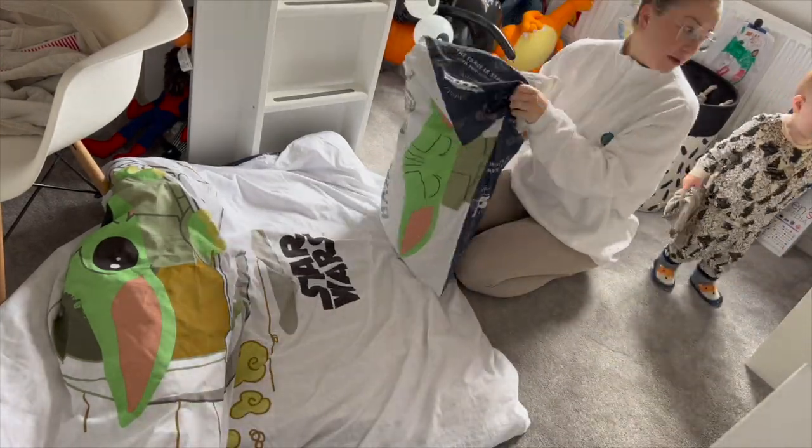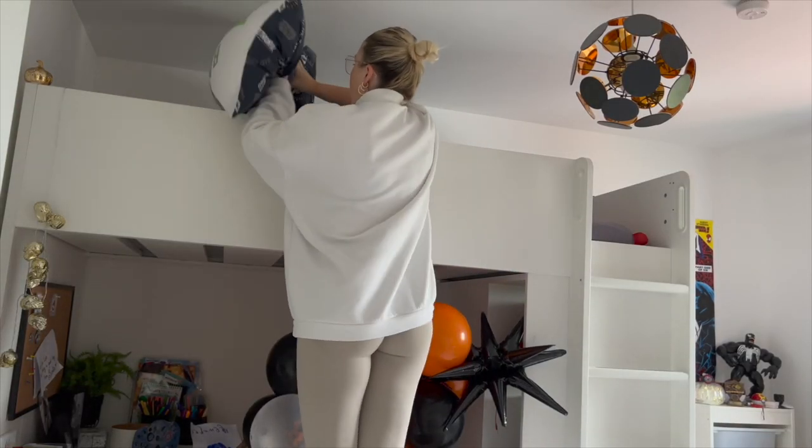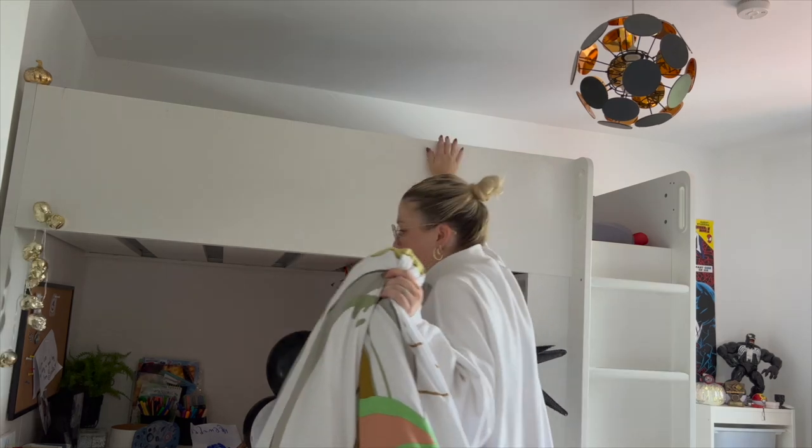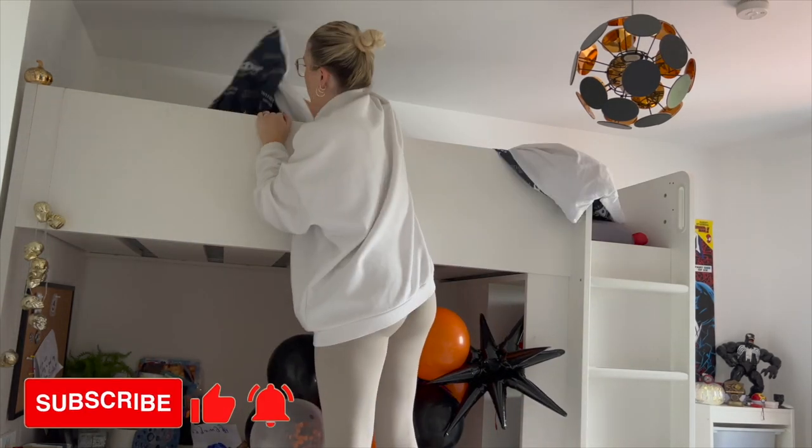The last thing I want to do is hoover upstairs, but I'm going to wait until after Cooper's had his nap for this. So there you go. That is me fully resetting and cleaning my house after a crazy weekend. I feel so much better for it.